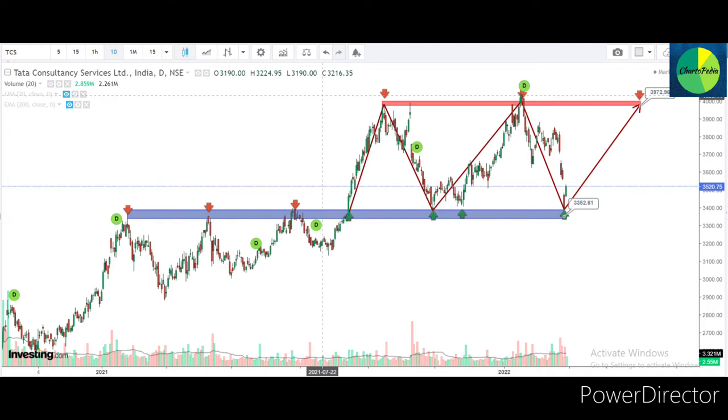The stock has current resistance around the 3,950 level, as marked by the red box. The stock has retraced from this resistance level almost three times in the last few months. Currently the stock is looking bullish from a positional trade point of view. A buy trade can be taken at the current level targeting 3,950 with a stop loss around 3,350. This trade can give a potential profit of 450 points with a risk of 150 points, making the risk-reward ratio approximately 1 to 3, which is very favorable.